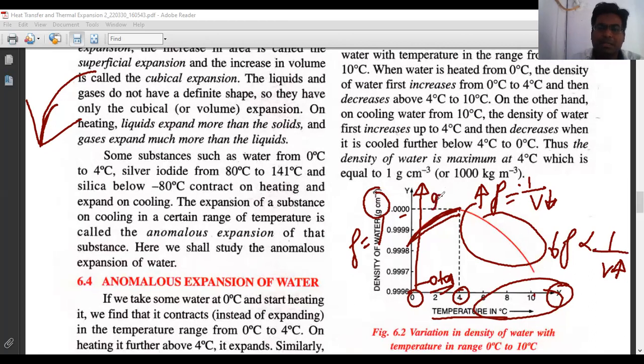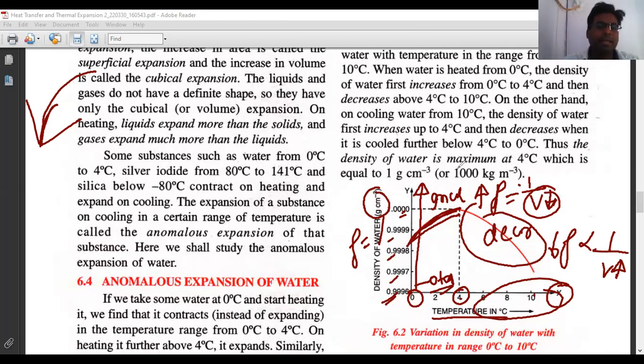The first part is increasing, and in the second part, density is given as 0.9996. So we also write 0.9996. You can take this as an arbitrary value; you don't have to remember it. This is the arbitrary value. So what do we need to take? Take this one only. Write this one: 0.9996, 9997, 9998.